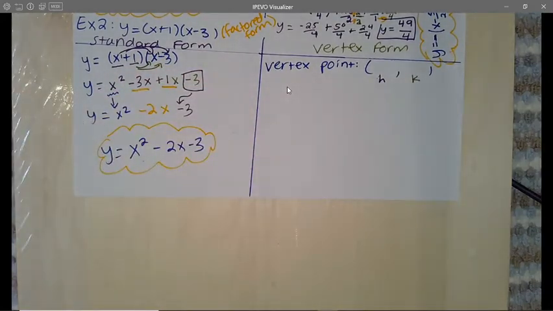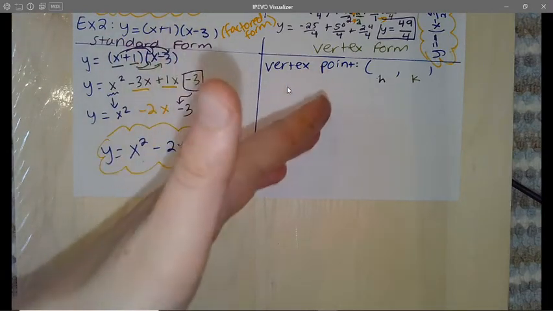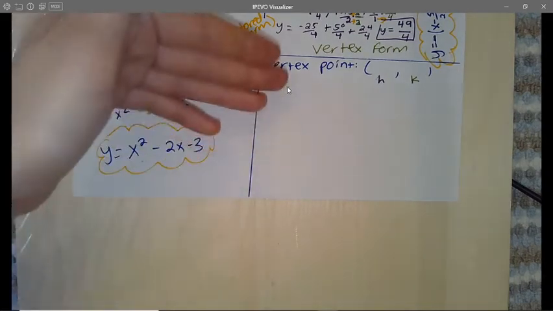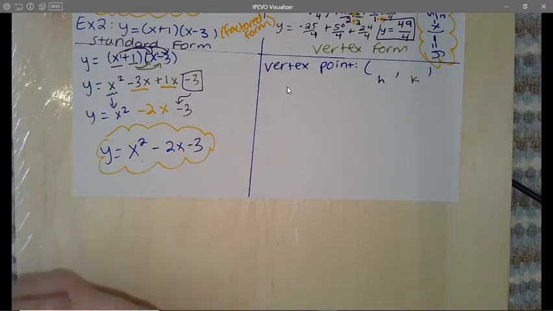And that's all you got to do to get from factored form into standard form. Not so bad. Okay, so now to get from factored form to vertex form, remember, we have to be in standard form. So we're going to start from standard form and convert to vertex form, kind of like what we just did at the top.